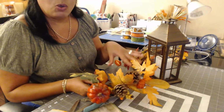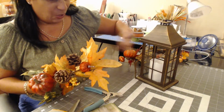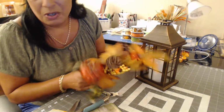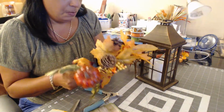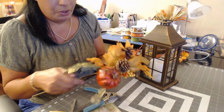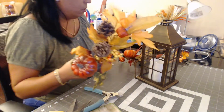This one, it's tall, but it's not that wide. You see, so I don't want to use anything too big because it's gonna take over the lantern. That's not what I want at all. So I might have to cut some more pieces off of this just to make this a little shorter. But I want to make sure before I cut how much I'm gonna cut.